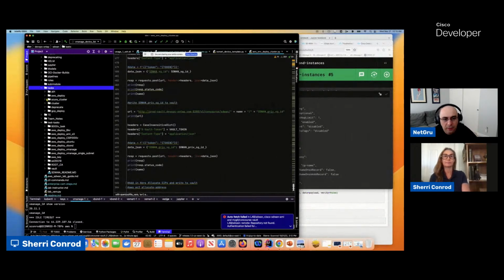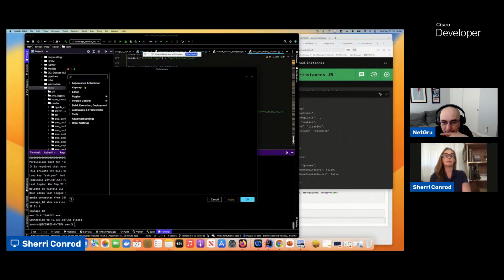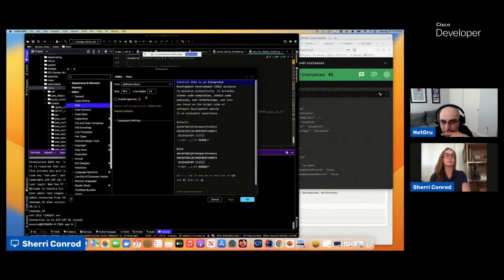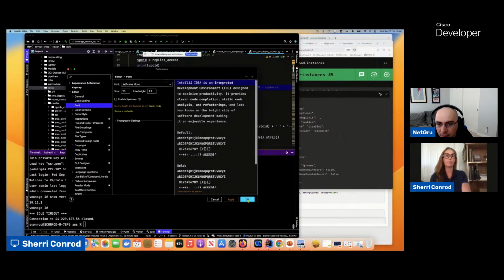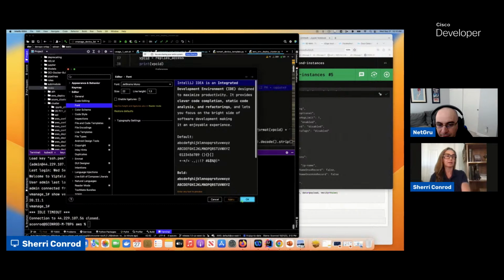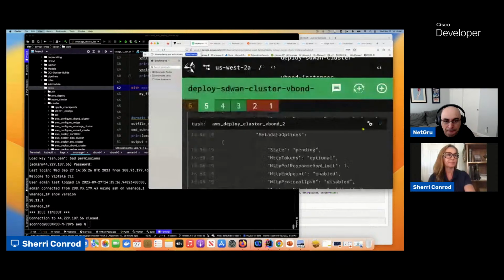Sherry, yes, can you increase the text size, please, a bit? In the IDE or? Both. Yeah, absolutely. One moment. Let me go to settings, and I'm going to go to font, and let's try 20. Let's see if that's enough. Is that better? More? It is, yes. Maybe 22? Yeah. How's that? Yes, much better. Okay, and I can make this bigger too.